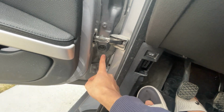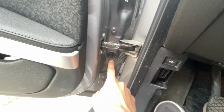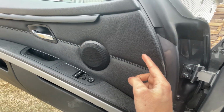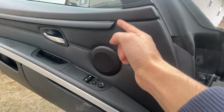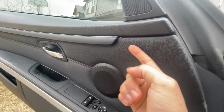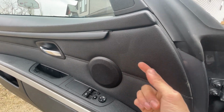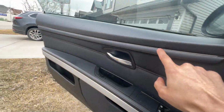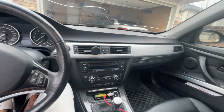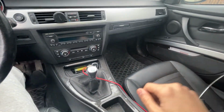This was quite challenging, I'll be honest, but I managed to do it. And then behind this door trim and all the way up here. So this is where the bulb right here is being held. I put some tape behind here too, and that is the fiber optic. So you can kind of see how nicely it's sitting in there all the way. So that's pretty much it.